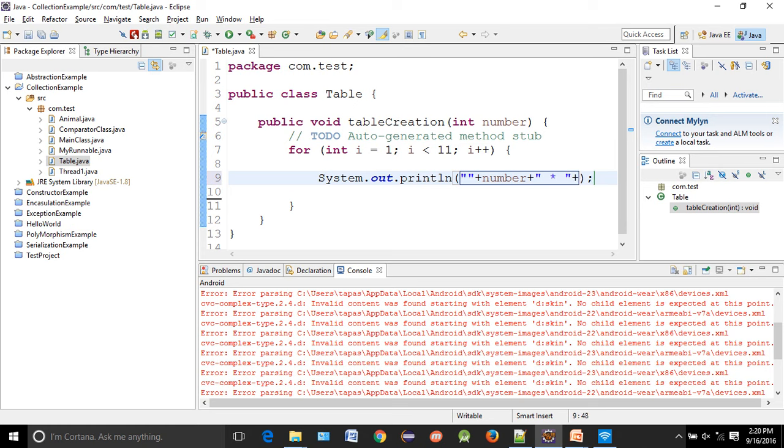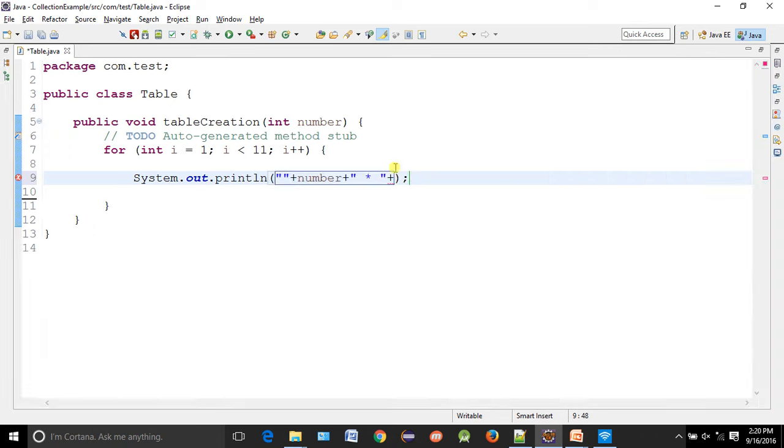Then what we have to pass is the number. I just want to show the I also, so I will give one space so that I can understand, plus what is the output we want to show, number into I. Very simple. You can use this or not, it is up to you. This part I am writing so that you can understand this is the 5 table or 7 table, otherwise you will not be able to understand, right? Maybe some numbers will be mixed in both places.